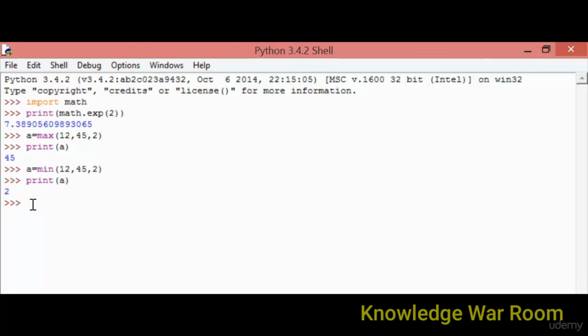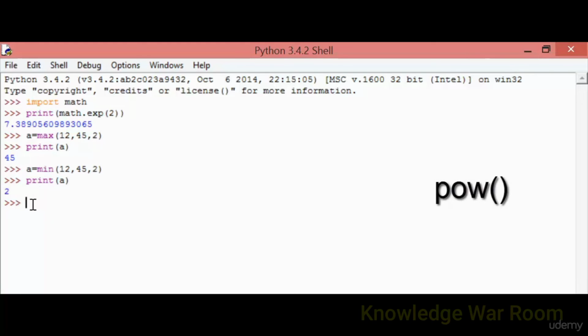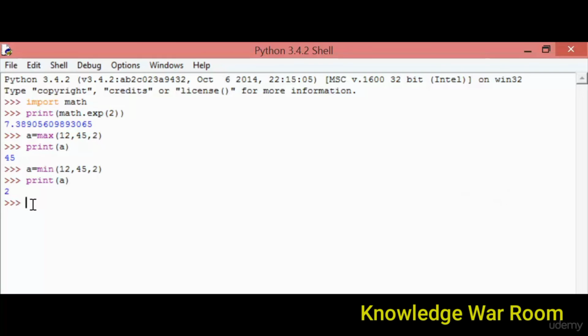The next method is the power method. The power method is just similar to the math method, which means 2 to the power 3, 2 to the power 4, whatever power we give, it will simply give the result. For that I am going to simply execute the power method. So first we have to import the math module because these methods are not accessible directly.